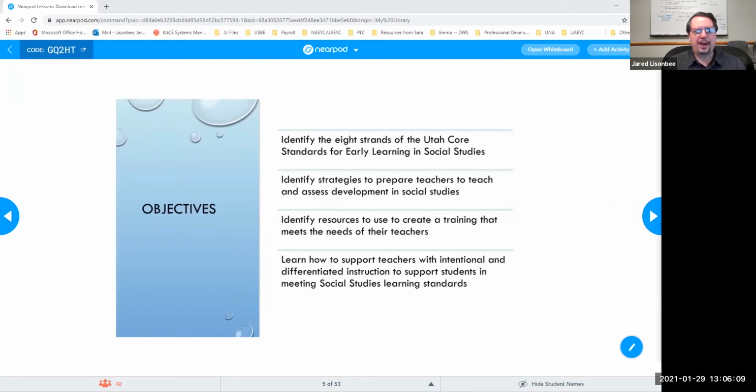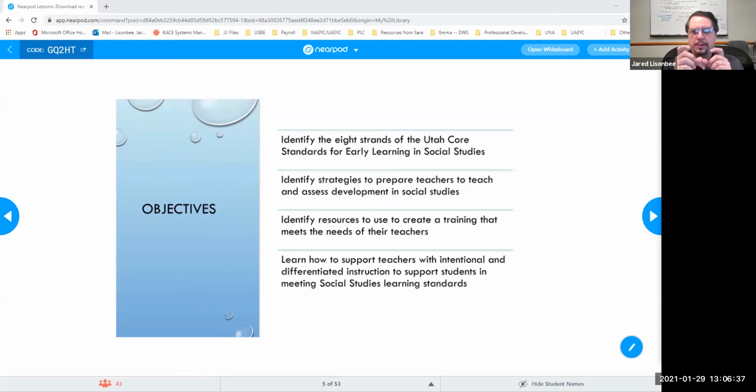So let's talk a little bit about the objectives for today. Here's what I hope to accomplish with this training. First off is to identify the 8 strands of the Utah Core Standards for Early Learning, specifically social studies. And hopefully you've all had a chance to do the pre-assignment that was in the link that was sent out from Midas earlier this week, because we're not going to spend too much time talking about the standards.